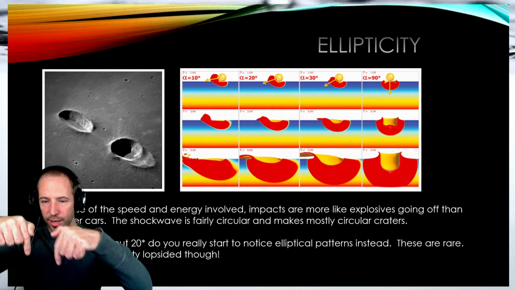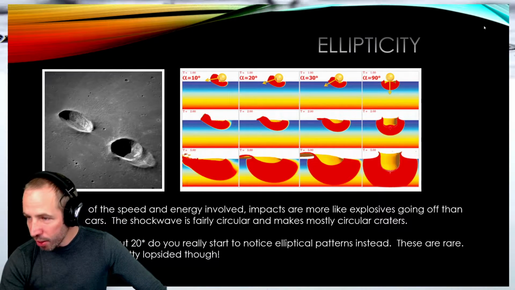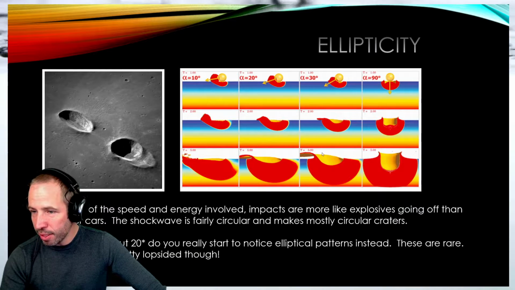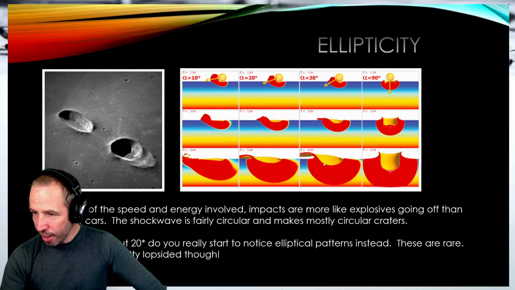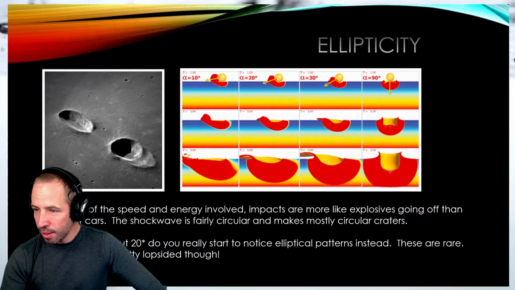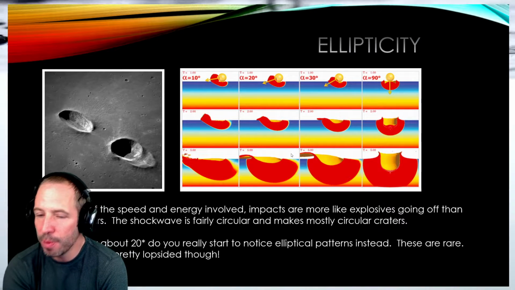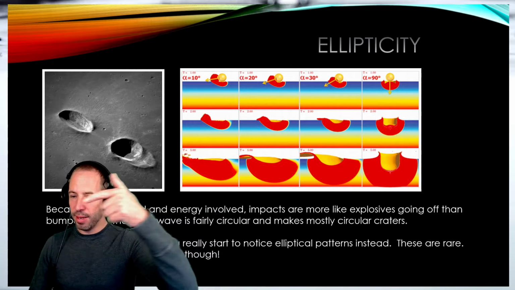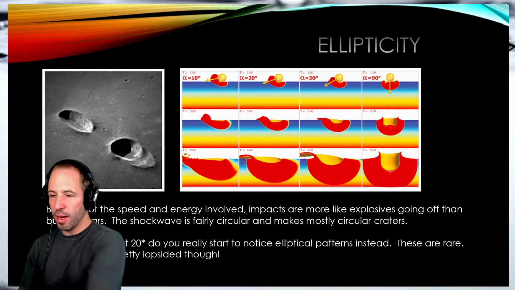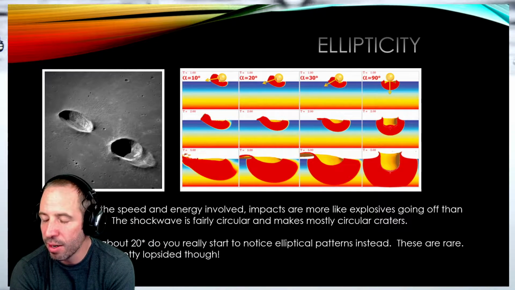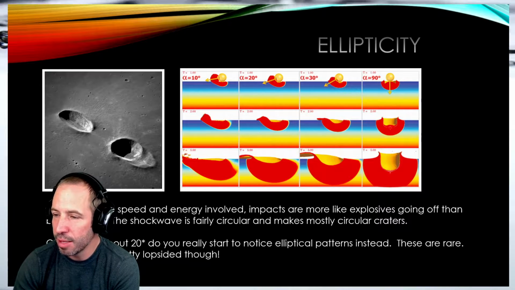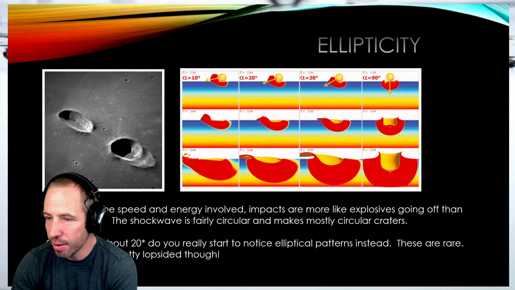Obviously, if it comes straight down, it's going to make a nice circle. What's weird is, this is a computer simulation of increasing the degrees of impact, and these are at different times. You can see straight down, perfect circle. Lopsided, the crater itself is still pretty circular. The ejecta is not. Would you guys say that is or isn't a conservation of momentum? The meteor was coming in this way, and the ejecta ends up going the same way, kind of. So hopefully you're thinking, oh yeah, that makes sense. A lot of the ejecta is going to go the direction that the meteorite was heading.